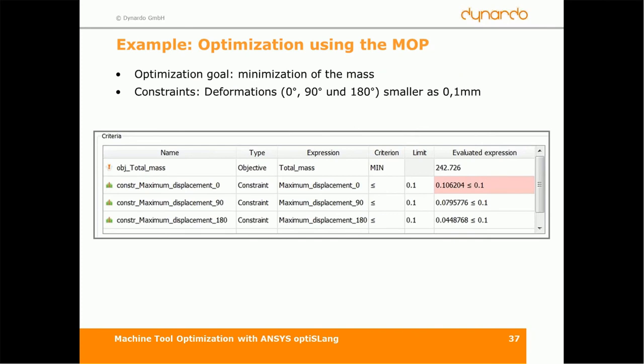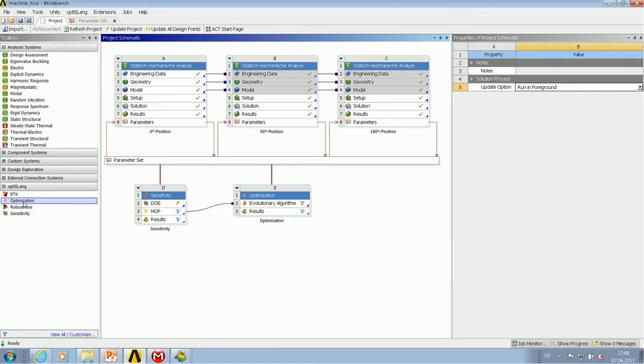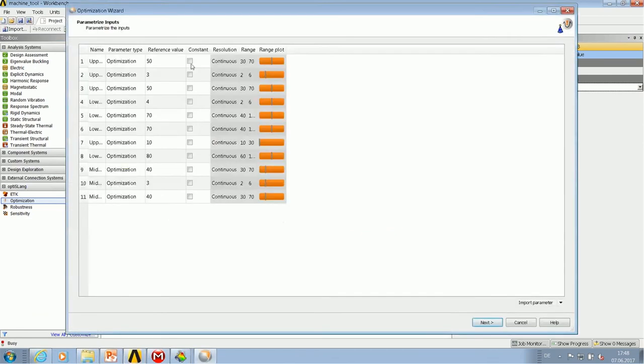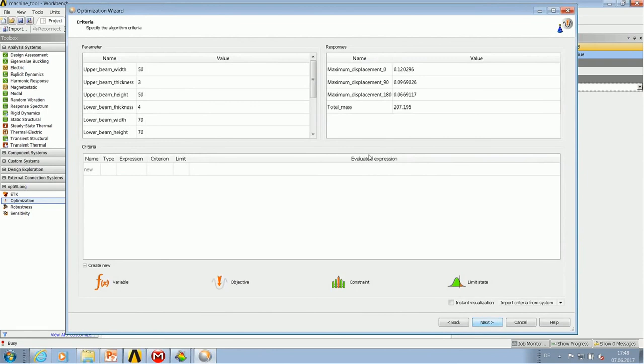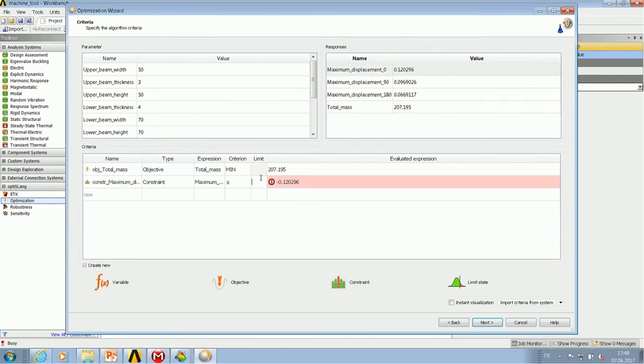First, we use the Metamodel of the optimal prognosis for a first shot, which is then quite fast in the analysis. So let us link an optimization again to the MOP. We keep the parameters from the sensitivity analysis in here, but now we minimize the mass, but we limit the deformations as constraints.